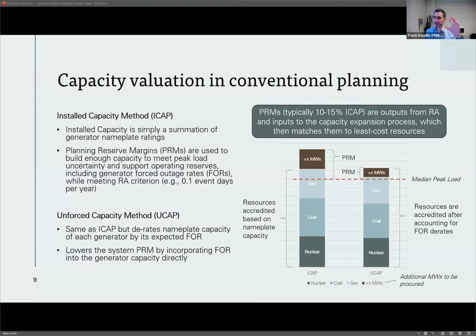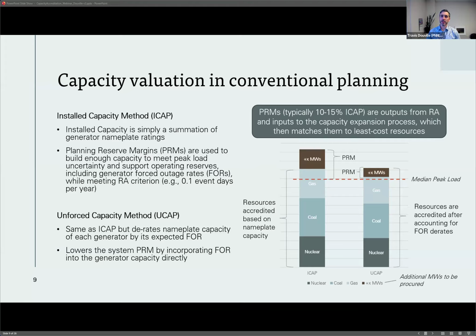So the PRM is supposed to catch the forced outage rate of the generators by class, and the capacity expansion is resolved to come up to meet the capacity to match that total stack, as opposed to defining the amount of each resource class that accounts for the forced outage rate of that class. Just a reminder that PRMs are typically 10 to 15% of aggregated system ICAP, or aggregated nameplate capacity of the generator classes. They can vary by system. Often a first stab would be 15% in that optimization loop that I spoke to a few slides back.